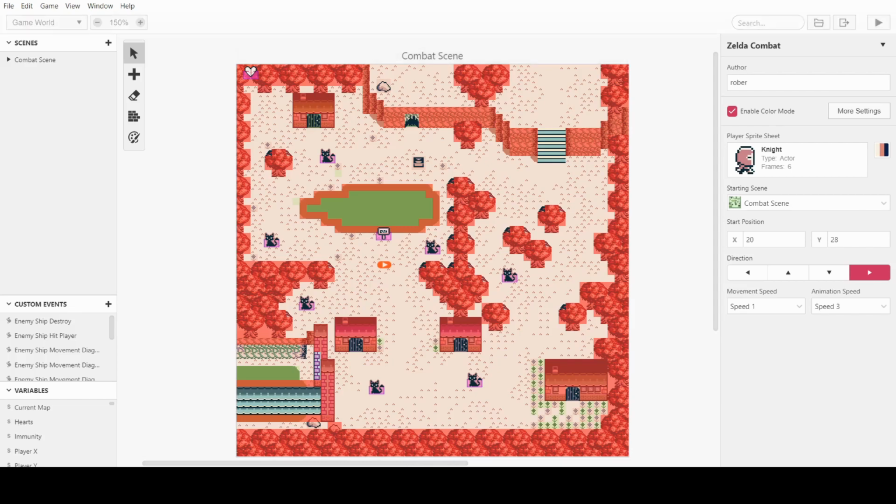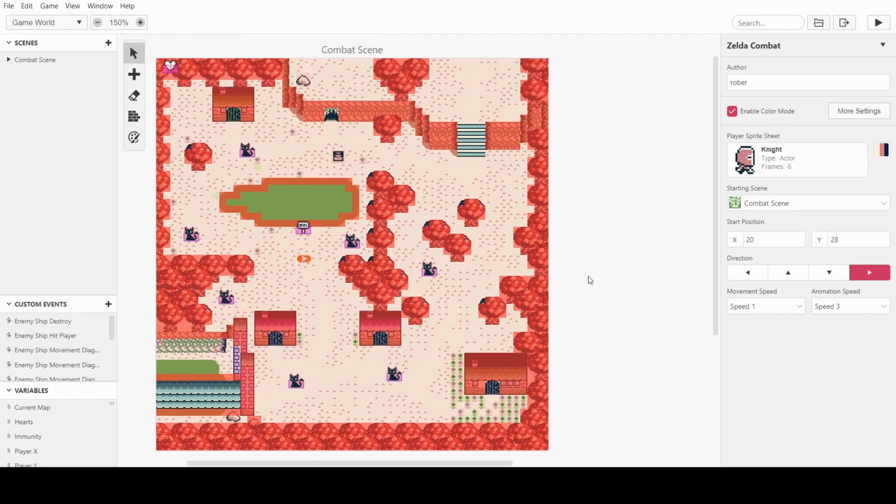I'll be creating four maps, or four tile set-ish things: a beach, a dungeon, a forest, and a town. I'll probably skip over most of it just so that it's not too long, but I'll show you how you can make a consistent tile set that you can easily export into GB Studio to use in your games.